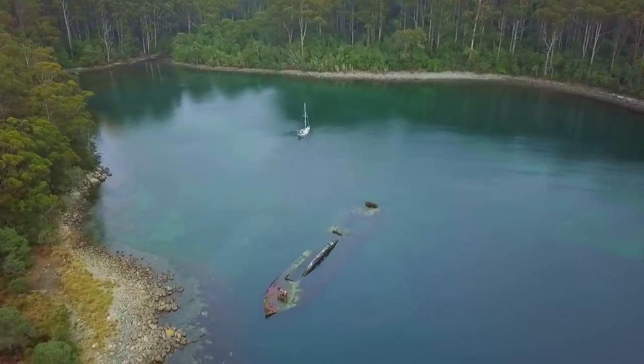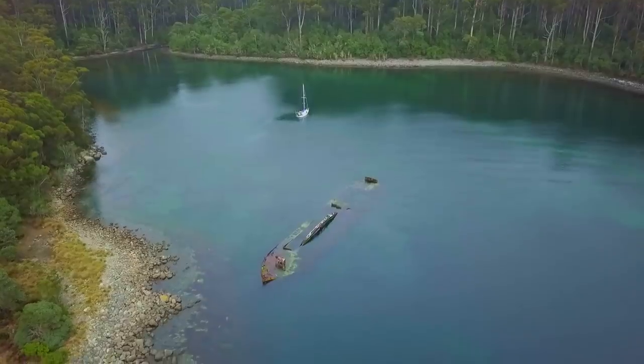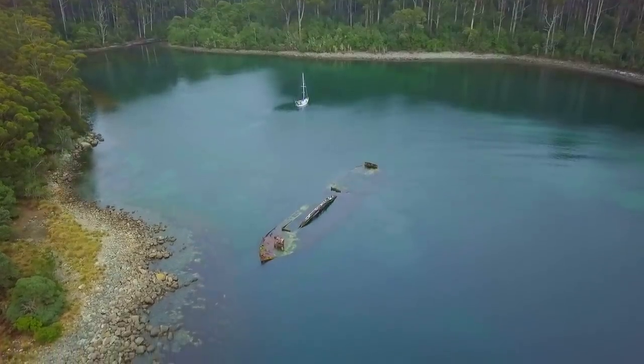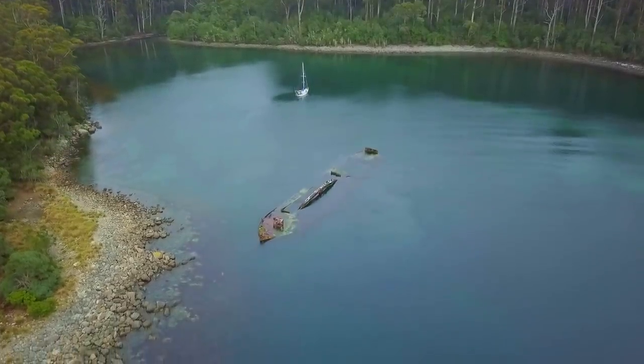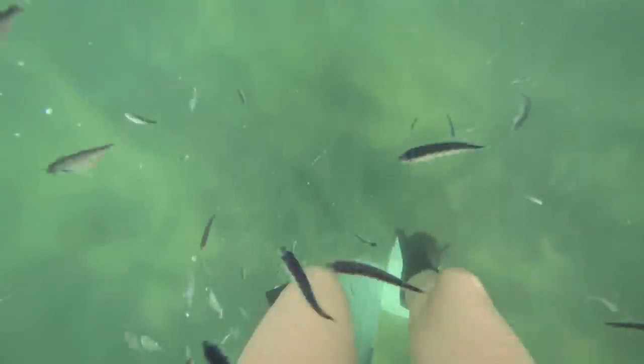In 1955, she was scuttled to become a breakwater to provide shelter for small vessels in this bay, like our little Marul. We were curious to see what her underwater profile looked like after so many years submerged in this bay, so we donned our dive gear for an exploration.